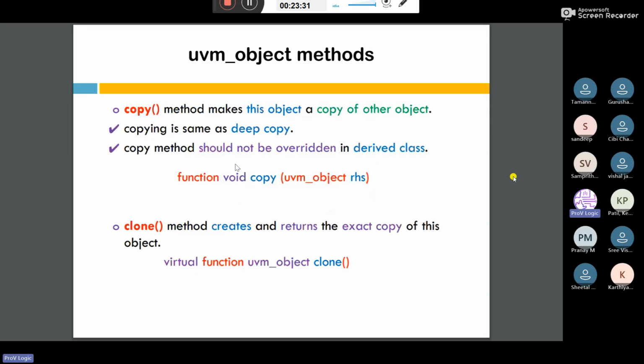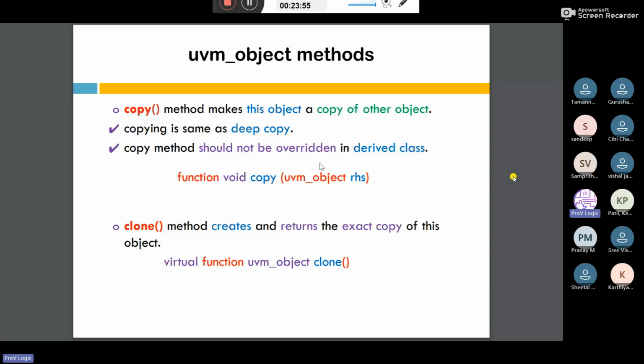And next, the copy method. You already know that in SystemVerilog we have shallow copy and deep copy. What is the difference between them? Just the memory allocation is different. Here in UVM we don't have those things, shallow copy or deep copy; we don't need to write extra functionality.